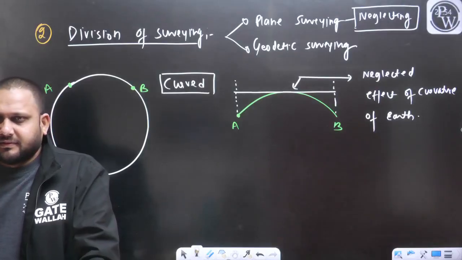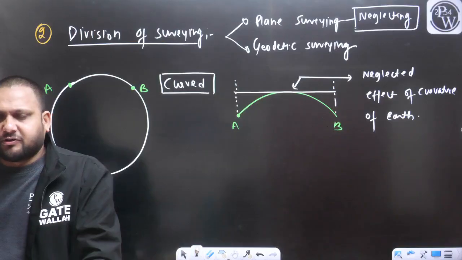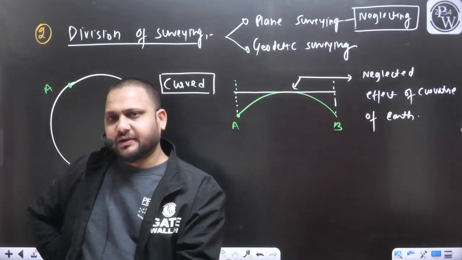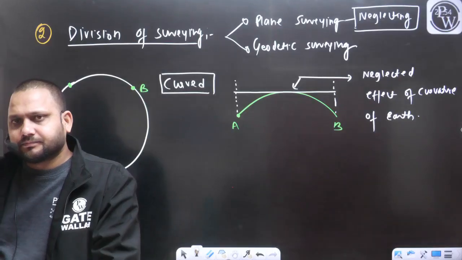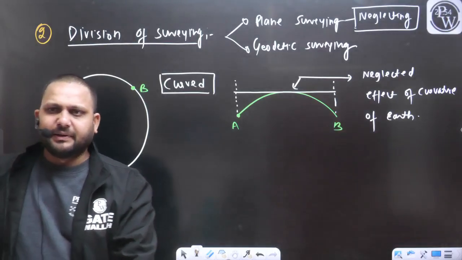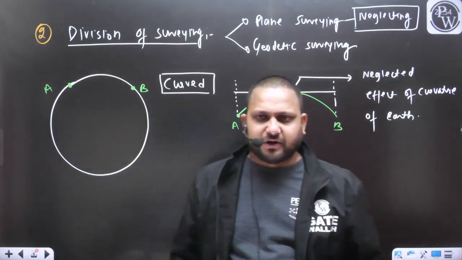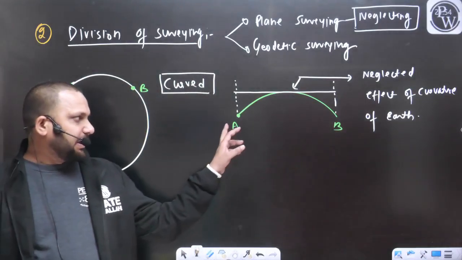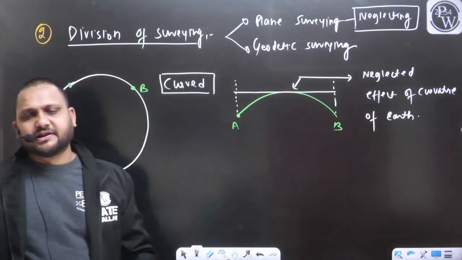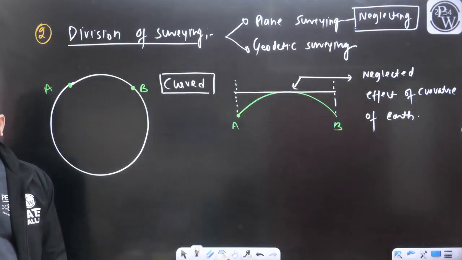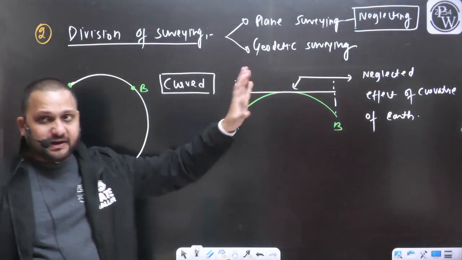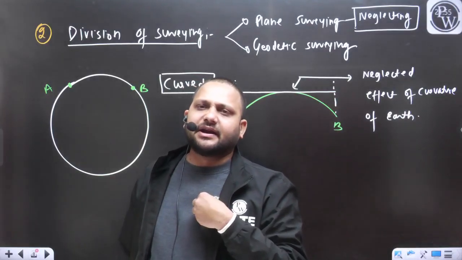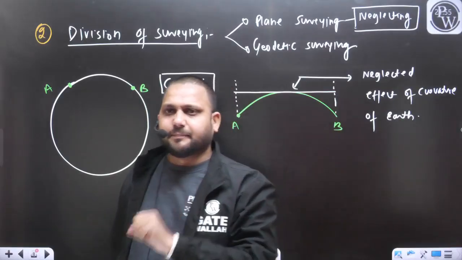Don't you think, if we are not considering the effect of the curvature of earth in our measurement, then the measurement is going to be incorrect? Because for the correct measurement, you should consider the effect of the curvature of earth. If you want to define the distance between A and B correctly, you should measure the curve distance. Yes, so this is our assumption. In actual, there is a curvature on the earth's surface, but we are not considering that curvature. We are assuming earth's surface as a plane surface.